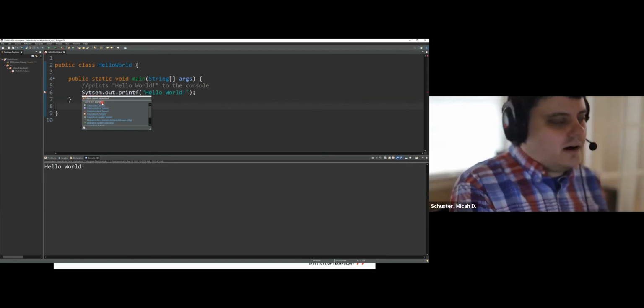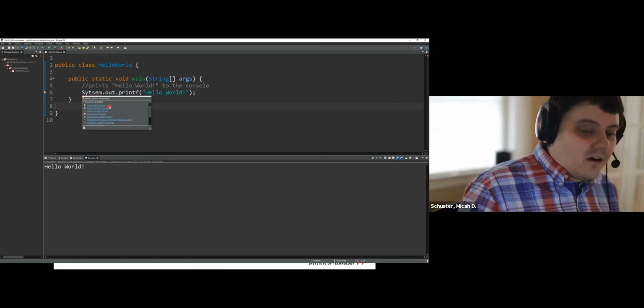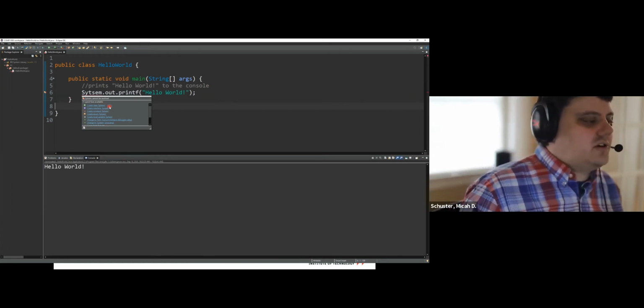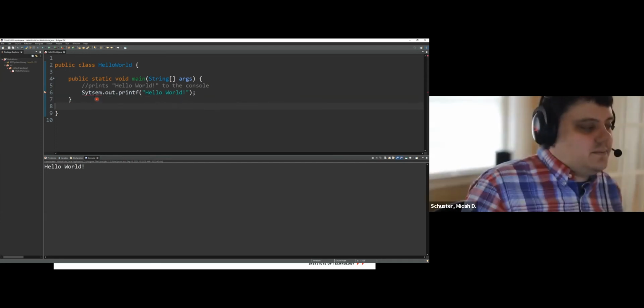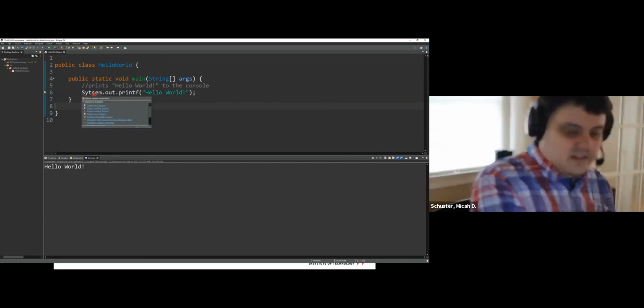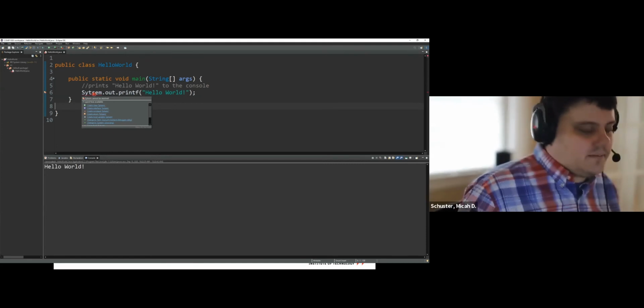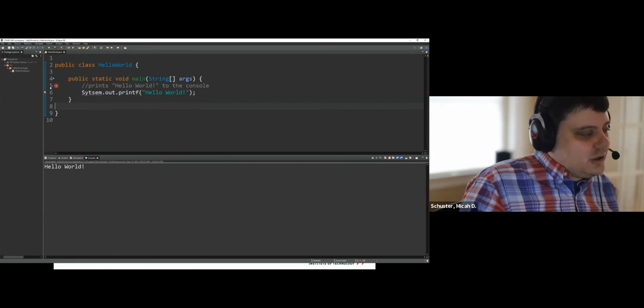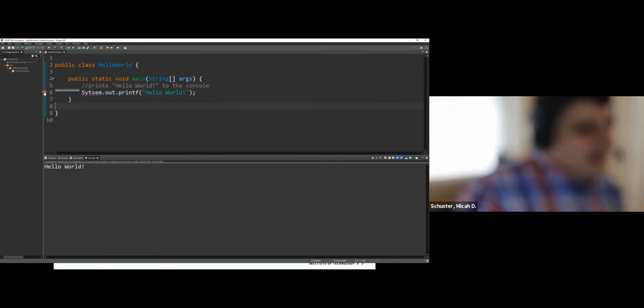I'll show you cases where you will. But for now, since most folks aren't as used to Java at the moment, you'll want to leave these be and just realize that the thing that's underlined is probably incorrect. So you lose the highlighting, but you can hover over. I can also go over to the gutter here, and I can hover over that as well.